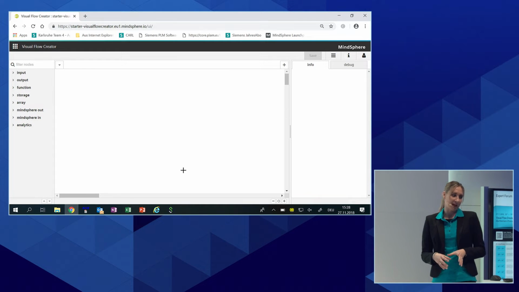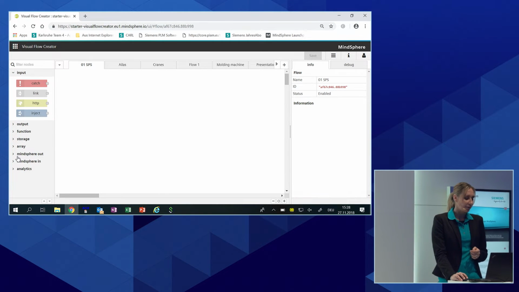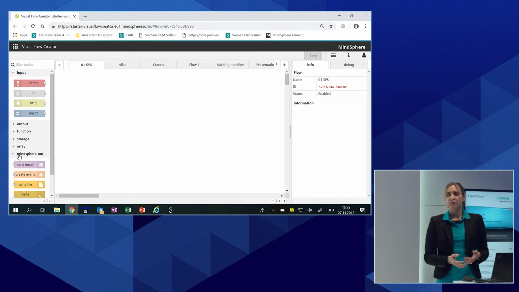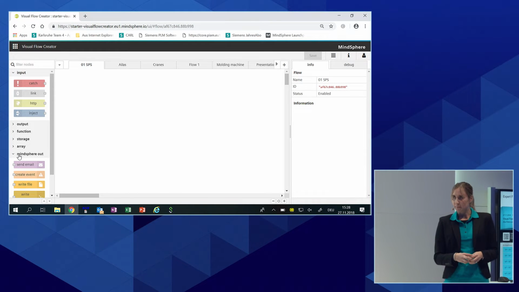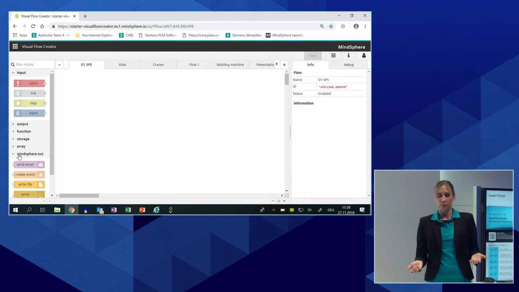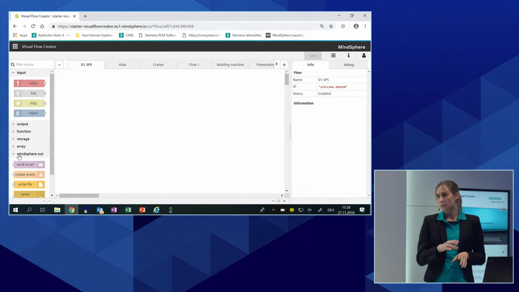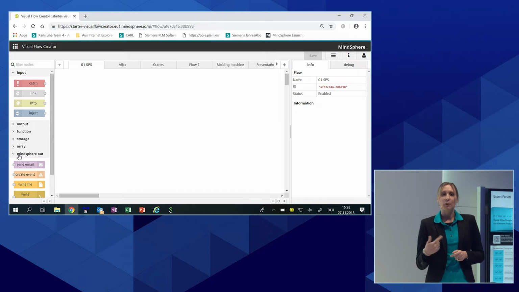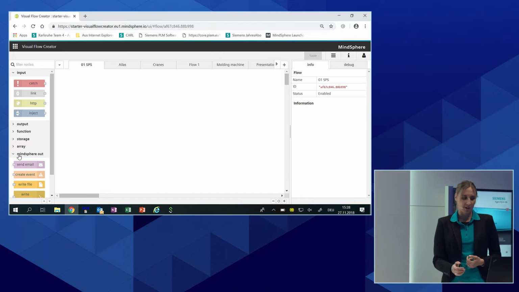Short introduction to the application. On the left side, you see your node palette, which is clustered in different categories. We have input nodes, we have output nodes, we have specific MindSphere function and analytic nodes. Every node is responsible for a specific step. And if you combine these different nodes together, you create your workflow and your digital solution. In the middle, you have your worksheet area, where you place the different nodes per drag and drop functionality. On the right side, you have an info and a debug tab. I will explain during the creation of the workflow, because both tabs are helping the workflow creator.